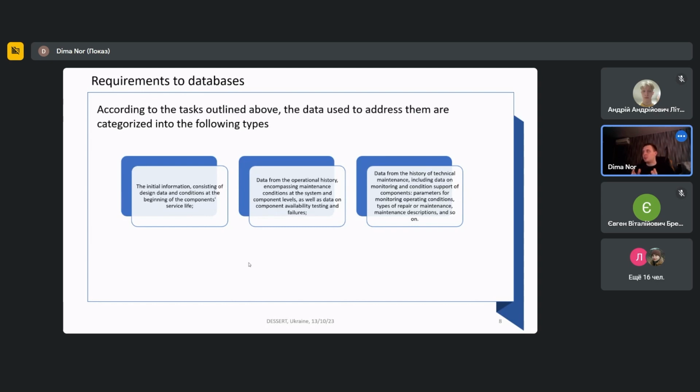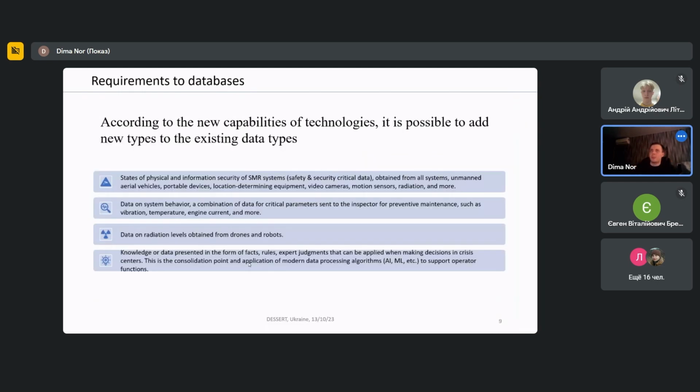And third, data from the history of technical maintenance, including data on monitoring and condition support of components, parameters of monitoring operation conditions, type of repair or maintenance description, and so on.